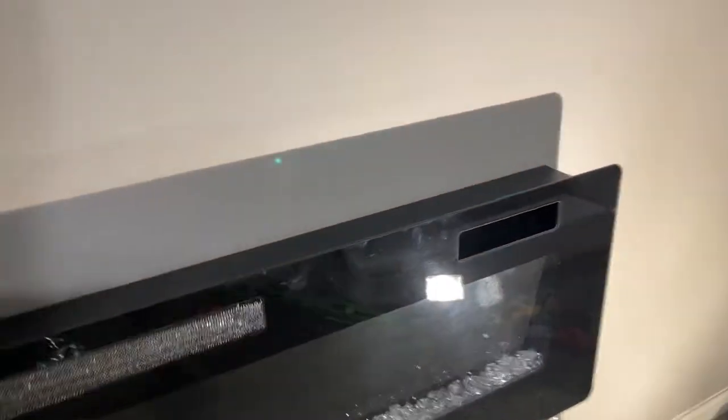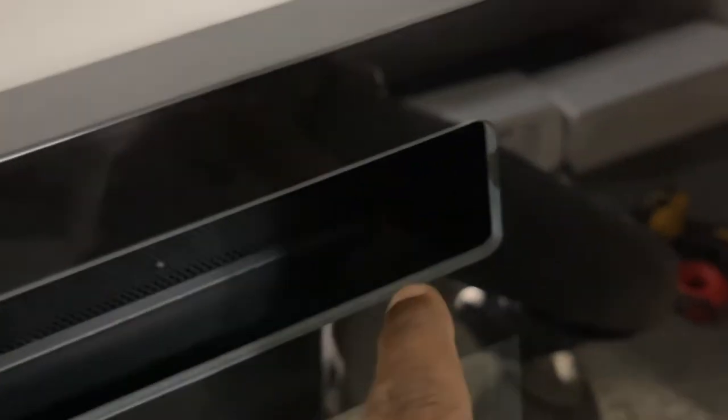So let's get this plug. We're gonna get this plug wrapped around here, guys, and then here's the main power switch. Make sure you guys can see it. Let me get some light.